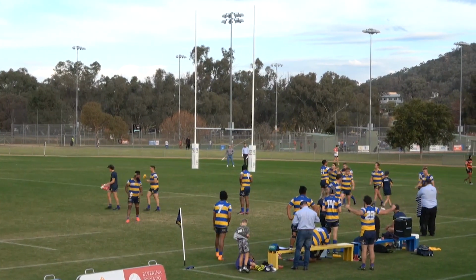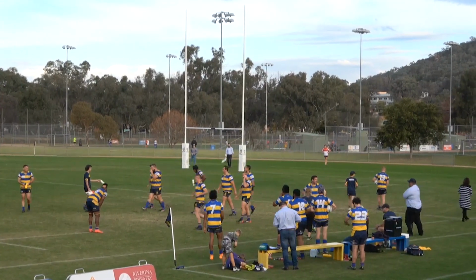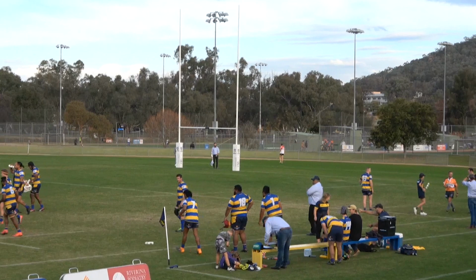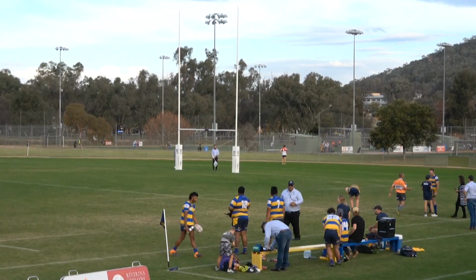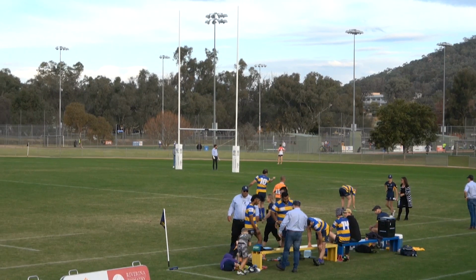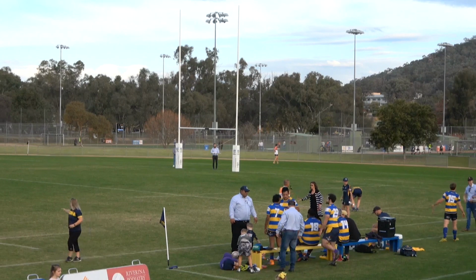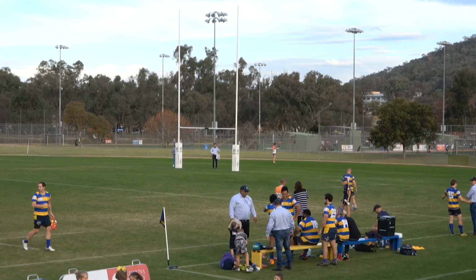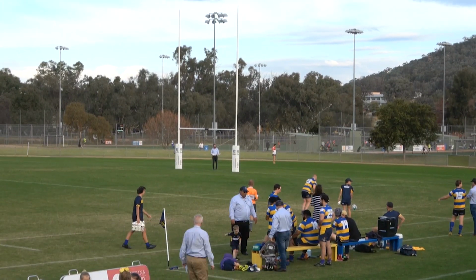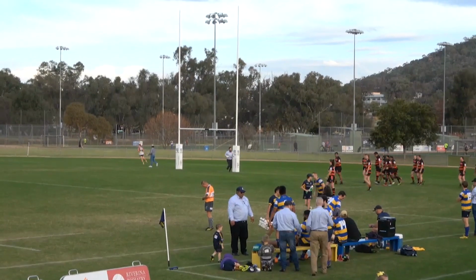Yeah, this kick is going to be a little bit more difficult for Liam. Let's see how he goes from the more difficult position. So he's about 5 metres in, and he'll take it to the 22. So not an easy kick by any stretch, but see if he can take the score to 31. So currently 29-5, kick to come. Not a bad kick, just moves across the face and score remains 29-5.